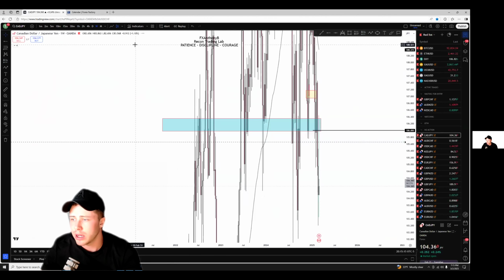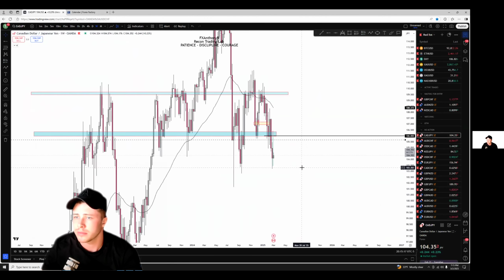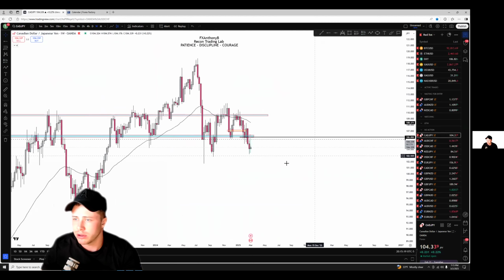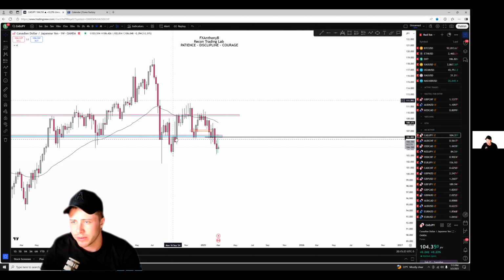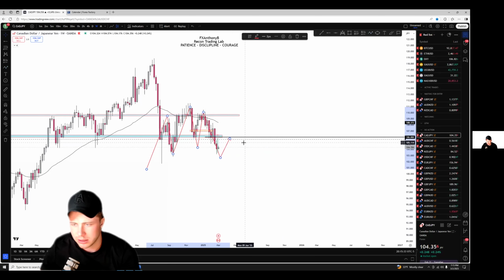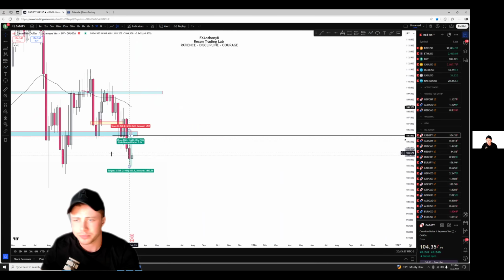CAD JPY. Okay, so this is one of those big trades that we want to see this candlestick fill. So we have a left head, right shoulder. As you can see here, let me grab the thing. Left head, right shoulder, right? We're waiting for the retest. As you can see, we've already got our sell box and our alarm set. We had the giant push.